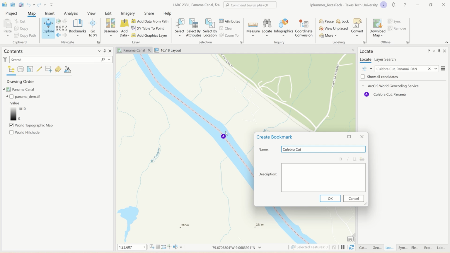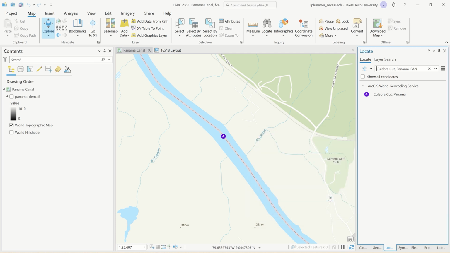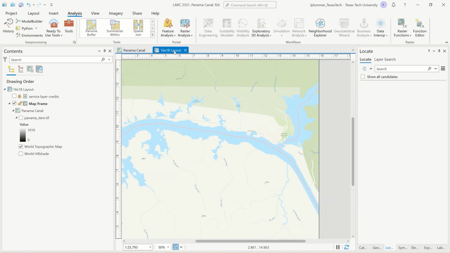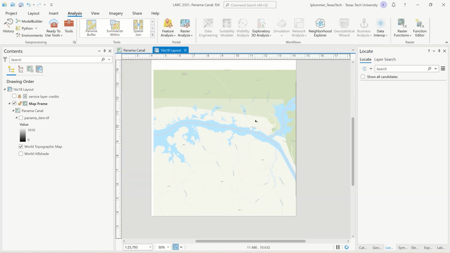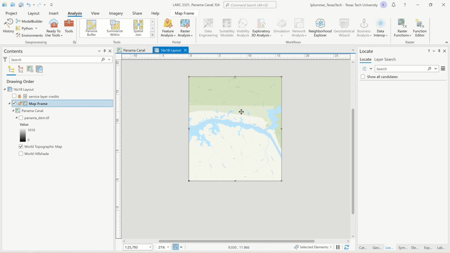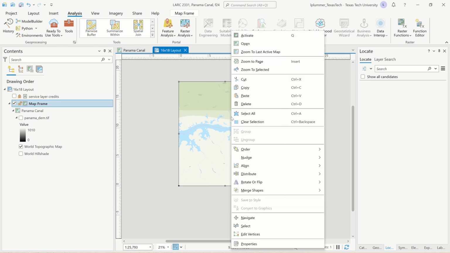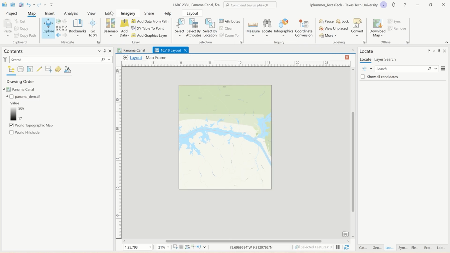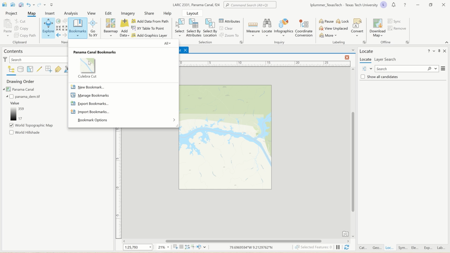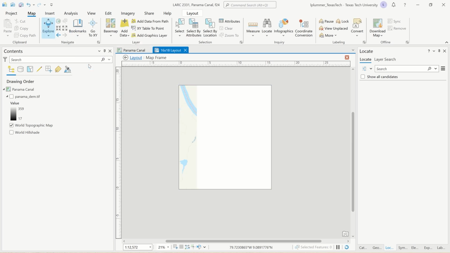Okay. All right, perfect. Now I can go back to my layout, activate this, and come up to my bookmark, and boom. Now I'm at the Culebra Cut.